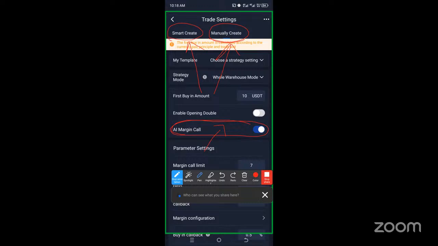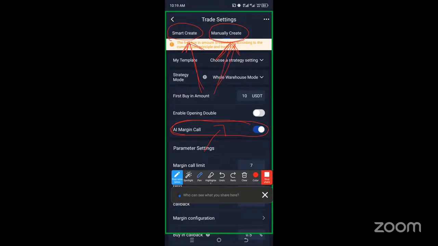Tomorrow I want to resume from there by opening each. Starting from Smart Create by default, we see the in-built setting of the robot. And when we finish it, we'll come to the customized one and see how we can do our own customized setting purposely to achieve our goal.